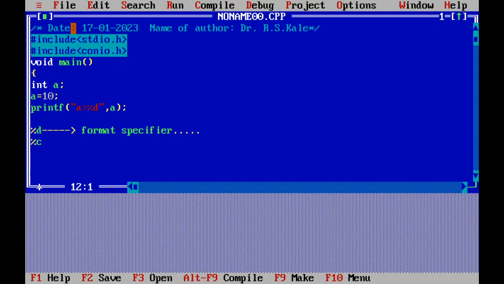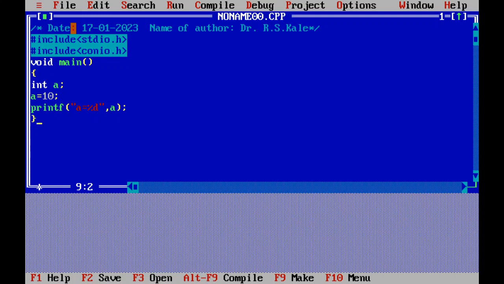If you are dealing with floats, you can have %f, and so on, %lf for long float. Like this, you have to specify the correct specifier. Now close the bracket.